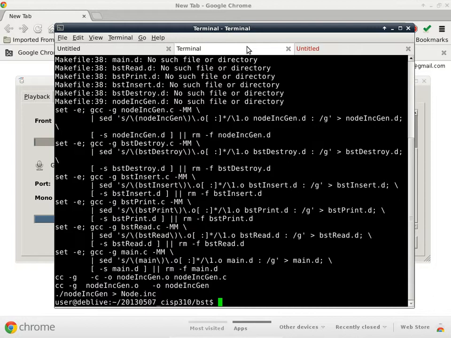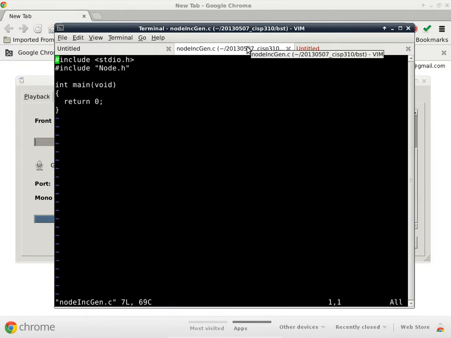Well, let's take a look at that file. Node inc gen.c. That's what it is. I'm kind enough to give you the #include stdio, so you can use printf, and also node.h, so that it includes the correct definition of the structure. And you're not writing it in assembly. Well, that becomes cyclic because you can't really do it in assembly, because this is here to generate the include file, so you know exactly where things are in the structure to begin with. So this is one of those things where it is not a good idea to write it in assembly.